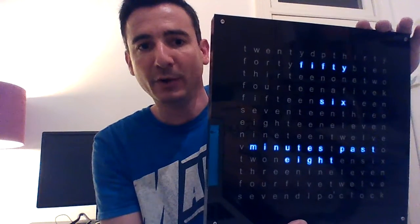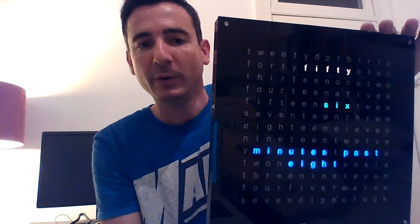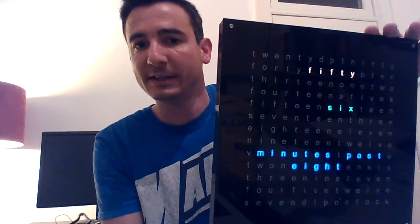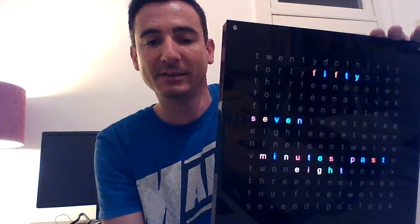The next mode is a slow color fade — it's a bit difficult to see on the video, but the colors are slowly fading between every available color. The next mode is rainbow color fade, where you have all of the colors displayed on the clock at once and they slowly cycle through. This is my favorite mode. And for a bit of fun, we've got party mode where it just cycles through random colors for each independent letter. Pressing color again will take you right back to white color mode.